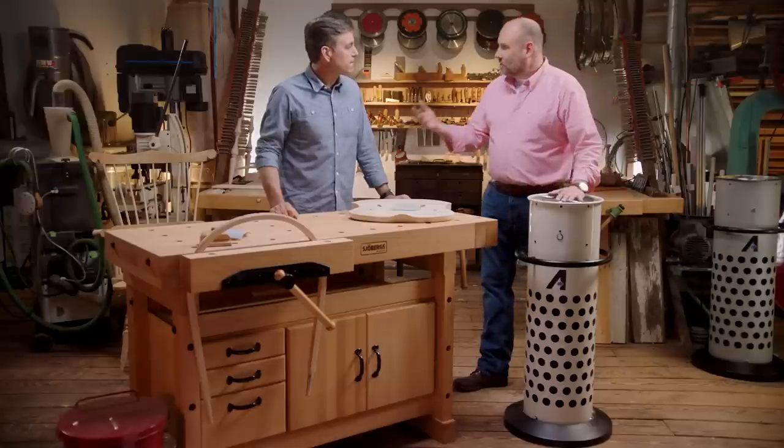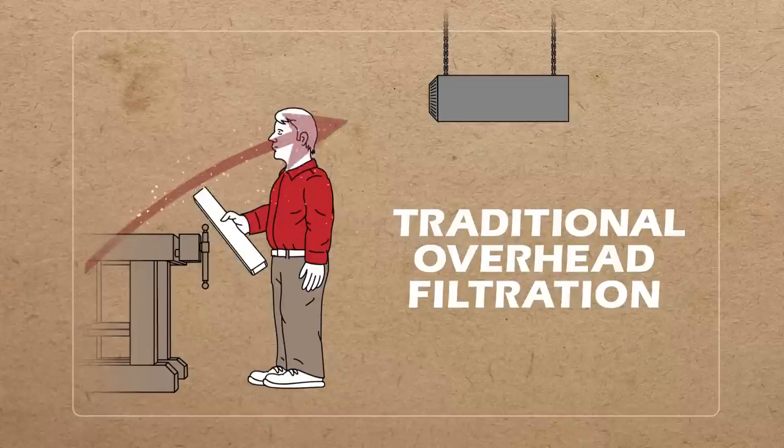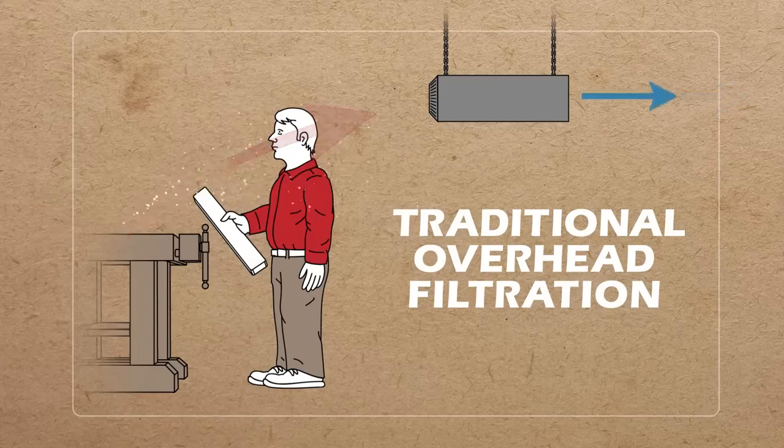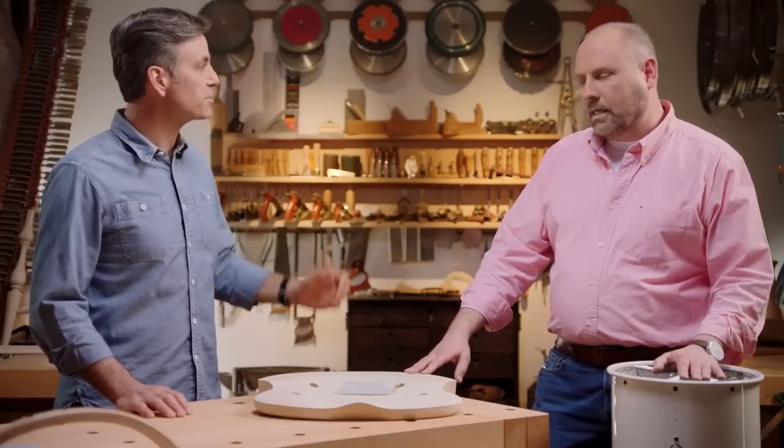You remember my ceiling-mounted ambient air cleaner. There are a lot of challenges with the old design. Most importantly, the fact that I generate sawdust — with the old design it draws it past my nose and mouth to the ceiling, where it's blown around in the shop for a few minutes before it's filtered. This serves to just suspend that dust for a much longer period of time than had we just left it alone to fall. So you really have to breathe it as it comes past you and then as it circulates past you multiple times.